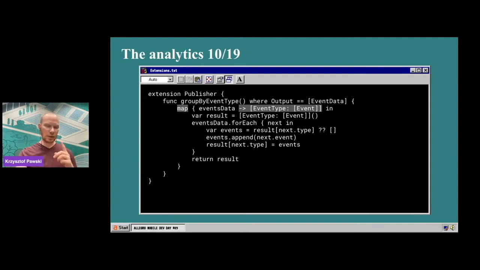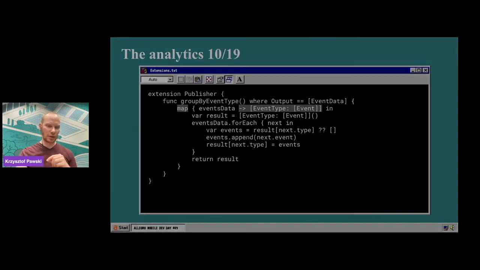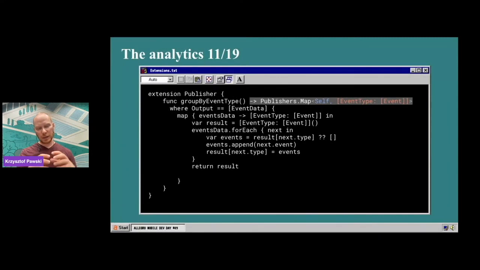So now we need to also add the type of the result from our function. And this is familiar from when I showed you flatMap: it's Publishers.Map, because we are using map here, and we are passing something called Upstream, let's say Self. So it's what was before map, and the type that we are mapping to.